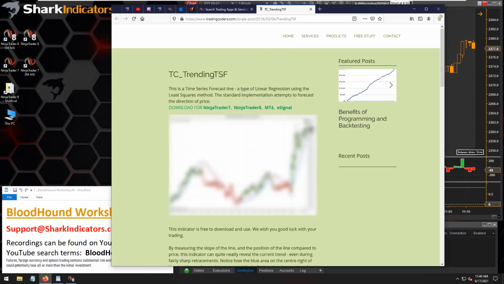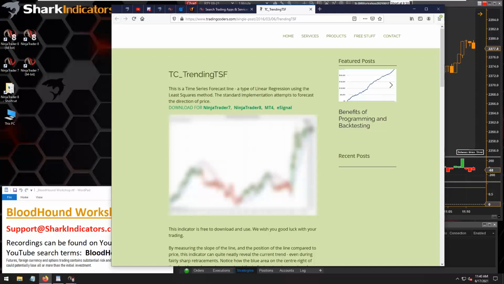One thing to note is, please do not email indicators to us. We never download indicator attachments, just for virus security reasons. We never install or even download attached indicators that are emailed in.